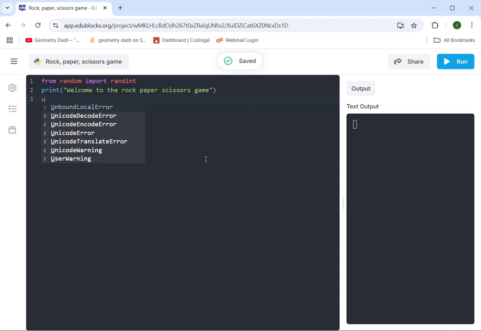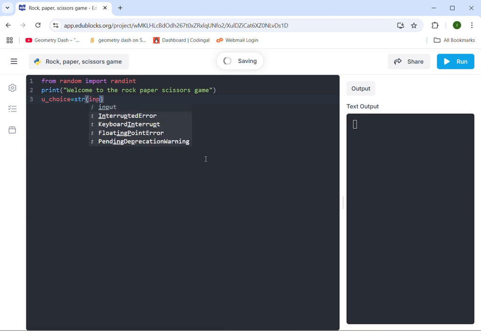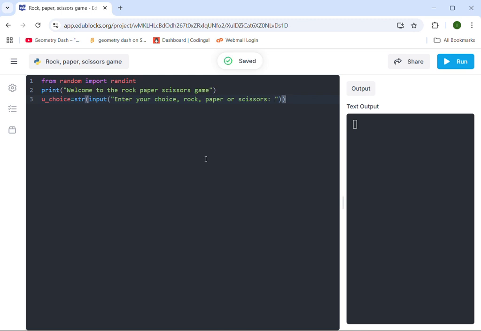Let's name it user choice, and we use U for user's. Choice equals, we want it to be a string input, and they are going to enter: your choice, rock, paper, or scissors. So this will help the user's choice to be saved in this variable.